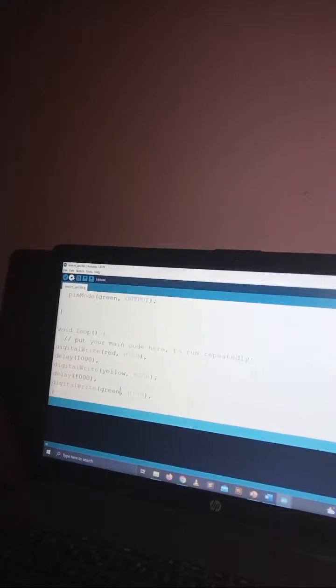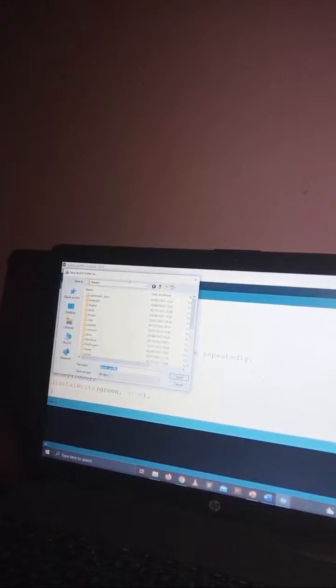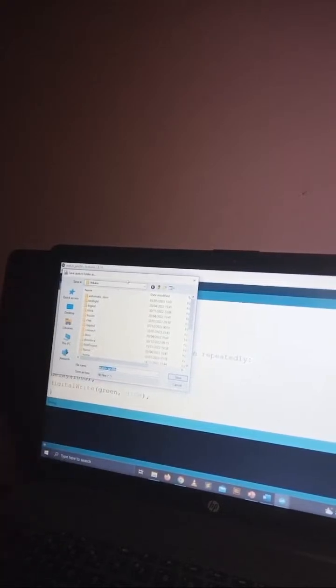This icon is for transferring my code. But first, let me compile, just to make sure that there is no error in my code. I have to save the file before I'll be able to do anything. Let's say traffic.